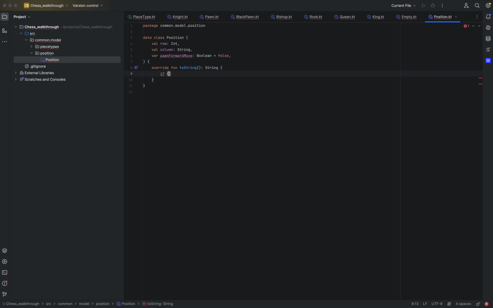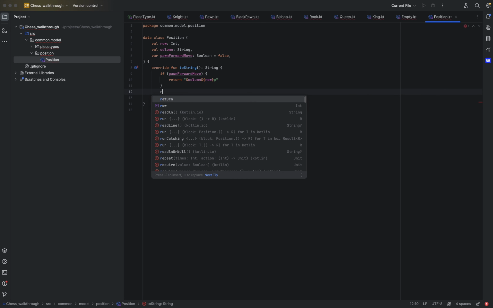And what we're going to do here is check if the position is a pawn forward move, and if it is, we're going to return a string: column row, that contains the column definition, which is going to be a letter from A to H, and the row is going to be a number from 1 to 8.